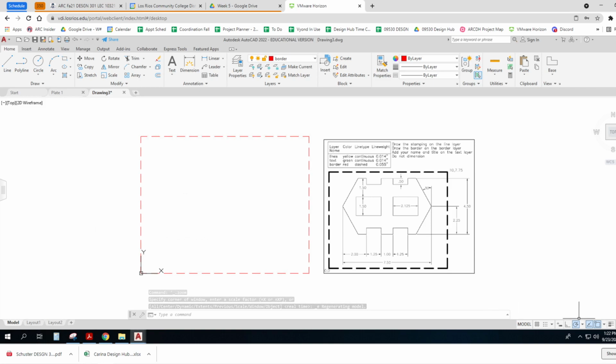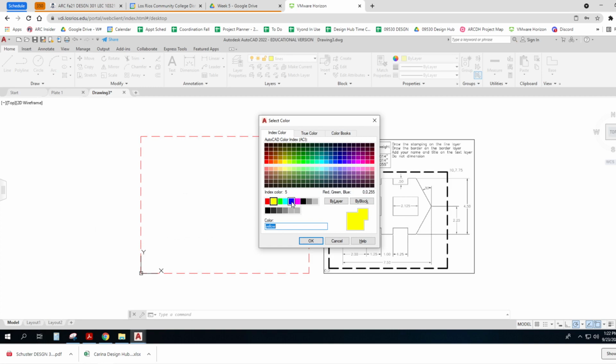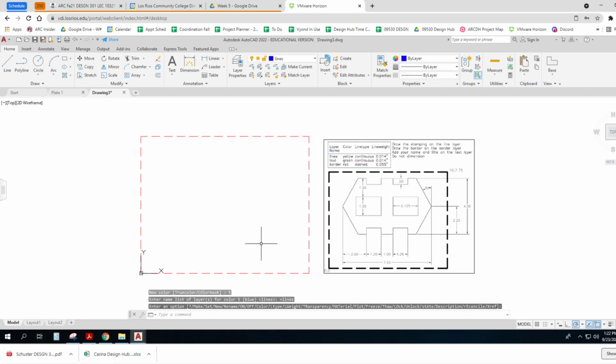Okay, so I got my border. If I turn my line weights on, they look pretty good. That's fine. So now I'm going to draw this thing. Oh, man. Well, I see again that I have a rectangle, and I'm just going to have to do it a little bit differently. So now I'm going to be on my yellow. I just don't think you're going to be able to see that. So I'm going to have to turn it to blue.